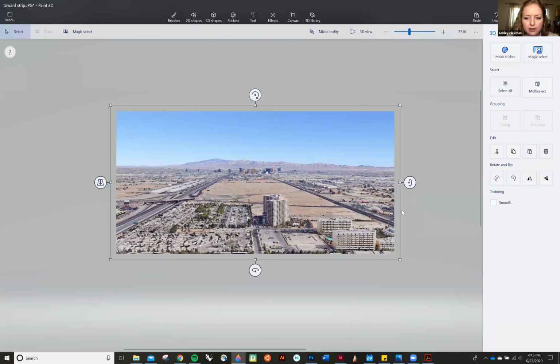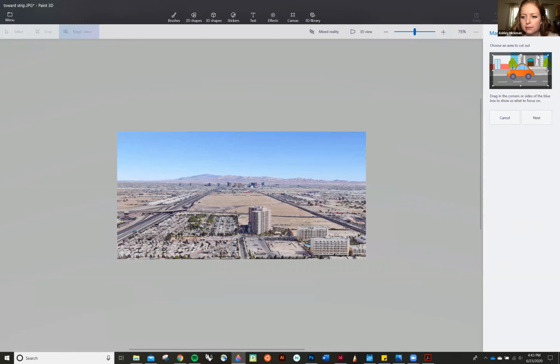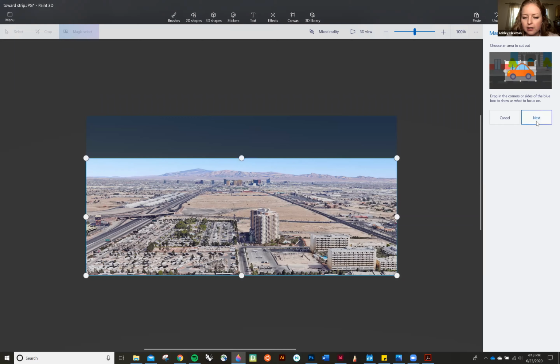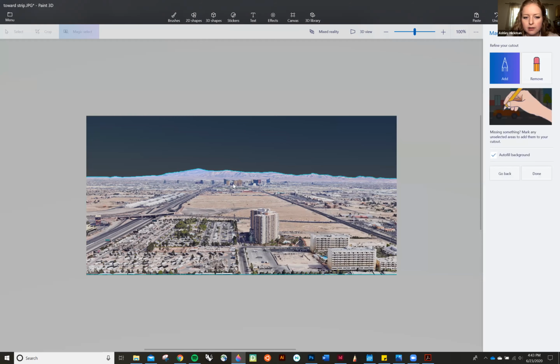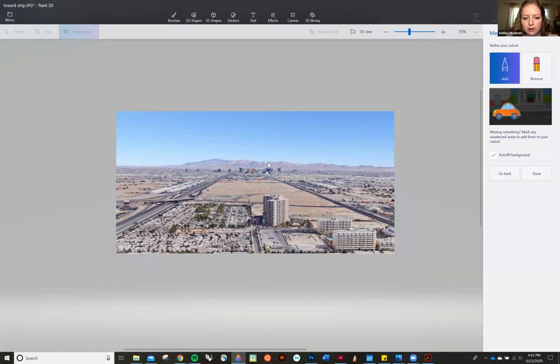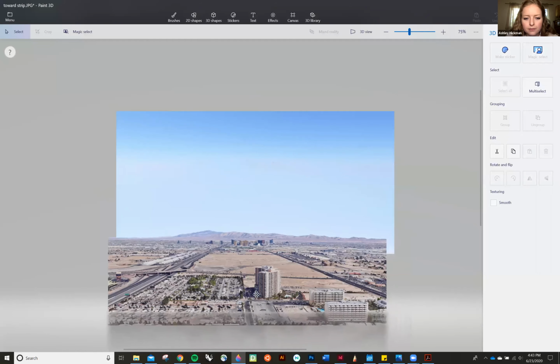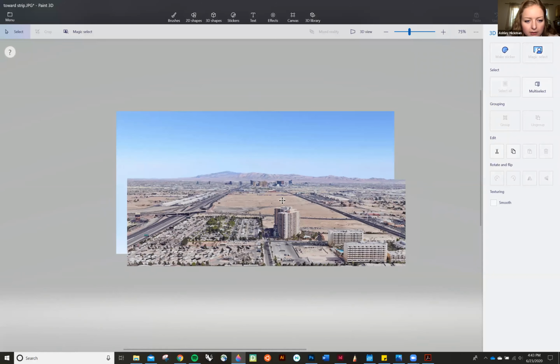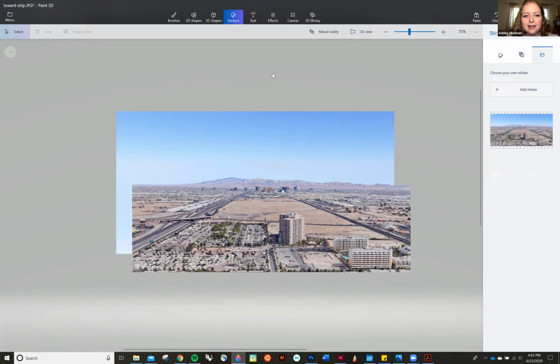I can move it. And I can also use some of these, the magic select tool, which isn't great, but if you want to select a portion of it, it actually worked. It worked well to get rid of that, but it will pretty much only do obvious differences. It's not really as good as Photoshop. You can get rid of, or you can separate this. That one actually worked really well. Usually it doesn't work that well.